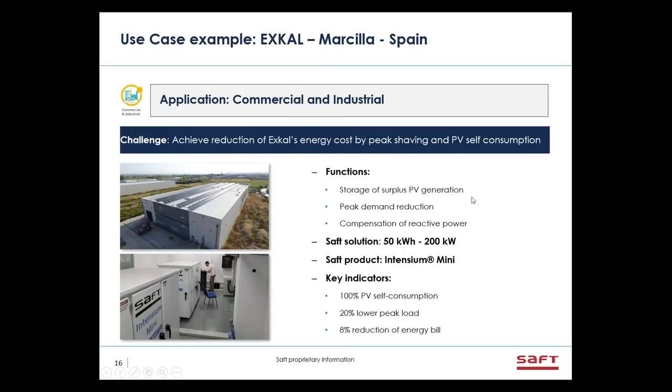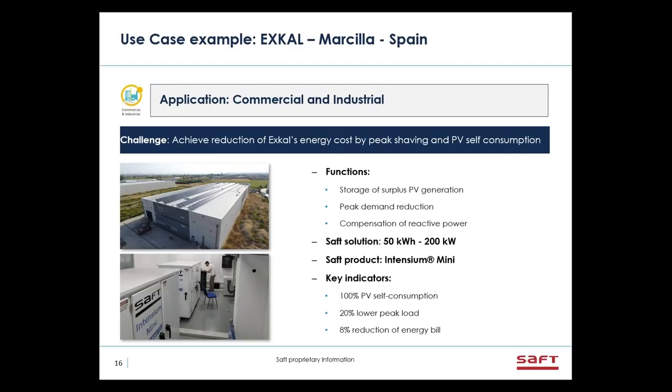I come to my last example and to the end of my presentation, an example for behind the meter storage in an industrial site. This is one of our first realizations, coming from Spain. It's a factory that has installed a photovoltaic panel on its roof, and it has installed a 50 kilowatt hour, 200 kilowatt lithium ion battery. What does it do? It stores surplus photovoltaic generation, because in this case, there is no business to sell this energy to the market. It doesn't give any significant remuneration anymore.